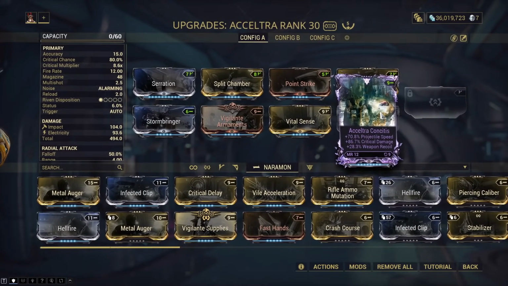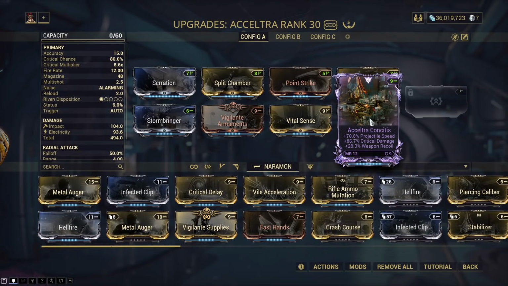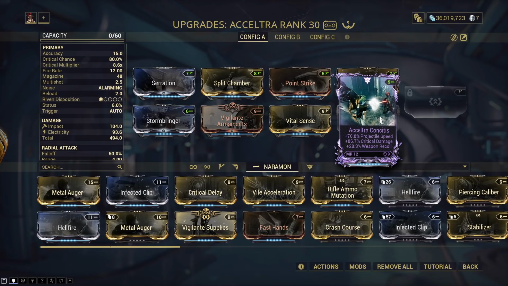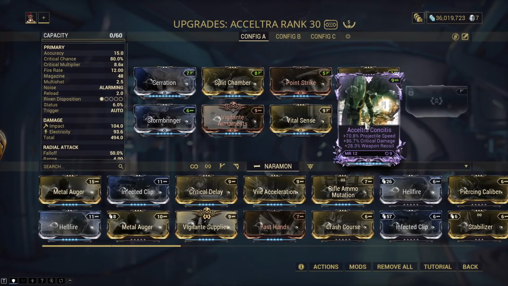And also the Riven mod. My Riven mod at the moment is not optimal, but it's not terrible. As you can see, it has crit damage, which is why I have it equipped, but it has projectile speed and weapon recoil, which are worthless. So once I get some more Kuva, I will be rerolling this. That'll probably be a video.